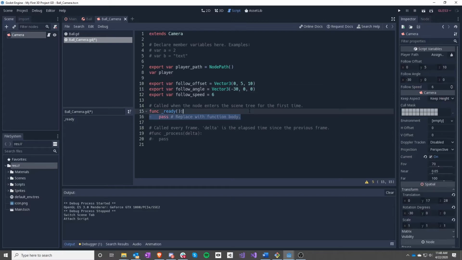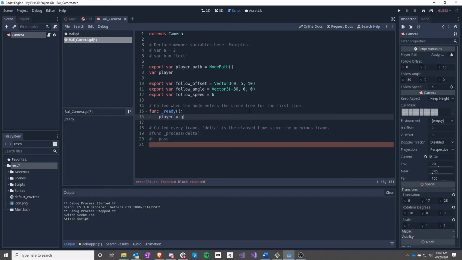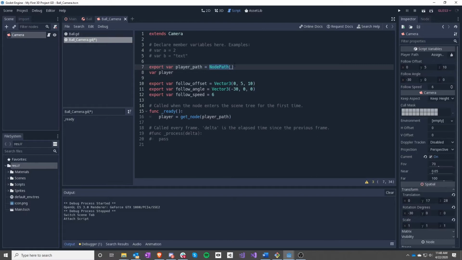After that, we're going to go into _ready. We are going to say the player is get_node(player_path). And what this does is this is basically just a string that it's holding on to that references the player. This actually gets us a handle to that player so that we can call different things directly from that.